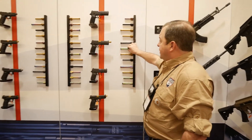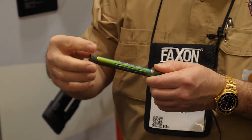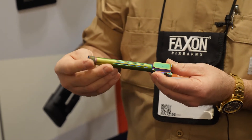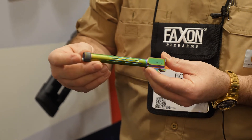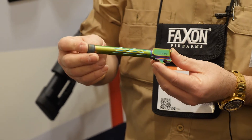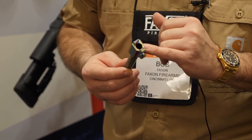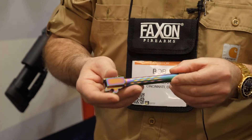So the barrels that we have — one of the things that's different — a lot of our barrels are threaded for suppressors, some are not. We use a stainless steel base, we heat treat the barrel after we've machined it, and we use a QPQ nitrite coating which embeds the surface to make it harder. That gets all the way down inside the rifled area as well as the chamber. Then we do a surface preparation and offer this in various PVD coatings.